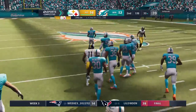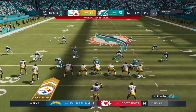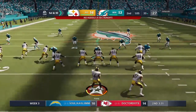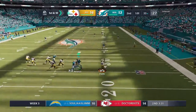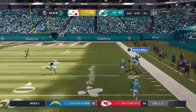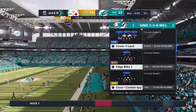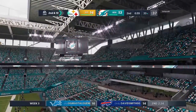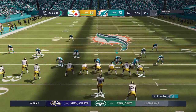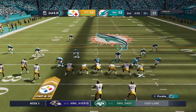And he's got it past the 30 before he's hit and dropped. Give him 14 on that one and a first down. First down. They'll look to throw. Good strong throw and catch right there. And so far in this game, the alleys have been open for them to get completions, and they're taking advantage of it. And an incomplete pass. That'll stop the clock here with just under a minute to play in half number 1. 2nd and 10 from the 33-yard line.